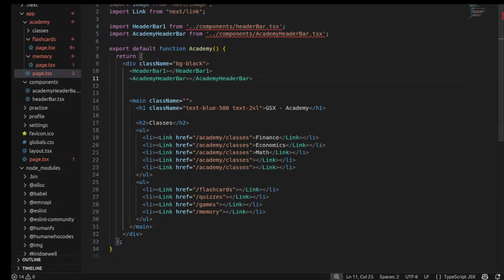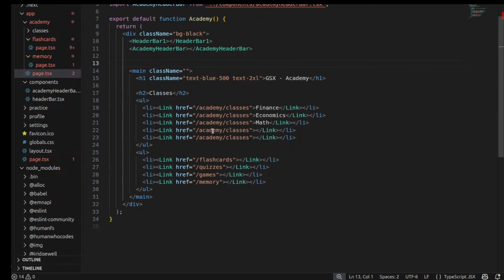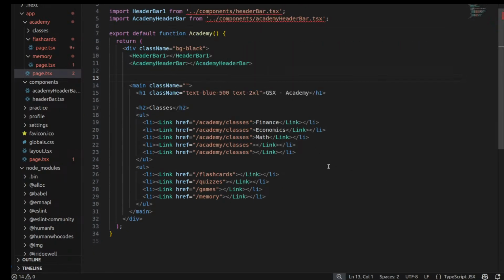Header bar.tsx, Academy header bar.tsx, page. There we go. Alright, now it's starting to look a little bit cleaner. So I have my home page, has my links, and then I can go to the Academy page, and it has the sublinks.